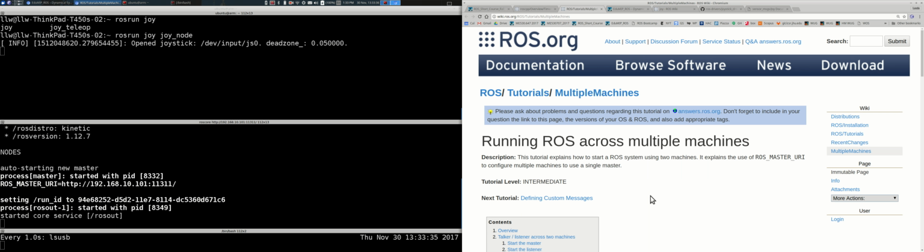So, timer documentation, we looked at this a little bit yesterday. You can read about timers. You can create delay timers, callback timers, all sorts of things. And there's also a little thing on ROS time, on making calls to ROS time to read the real-time clock. Read this documentation on running ROS across multiple machines.